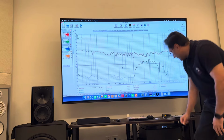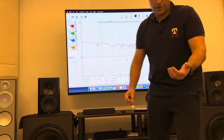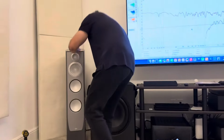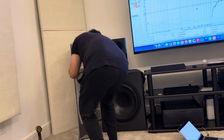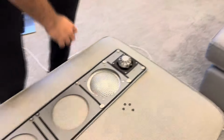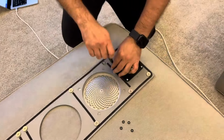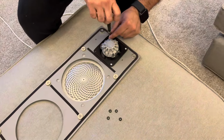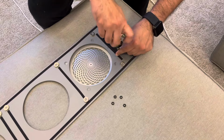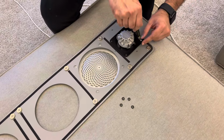So what I'm going to do, and I've already tested this, is I'm going to put these rubber washers, these four rubber washers, in between the tweeter and the face plate. And what that will do, it will add some space so that the screws can be fully tightened and at the same time don't go all the way in or touch this thing.